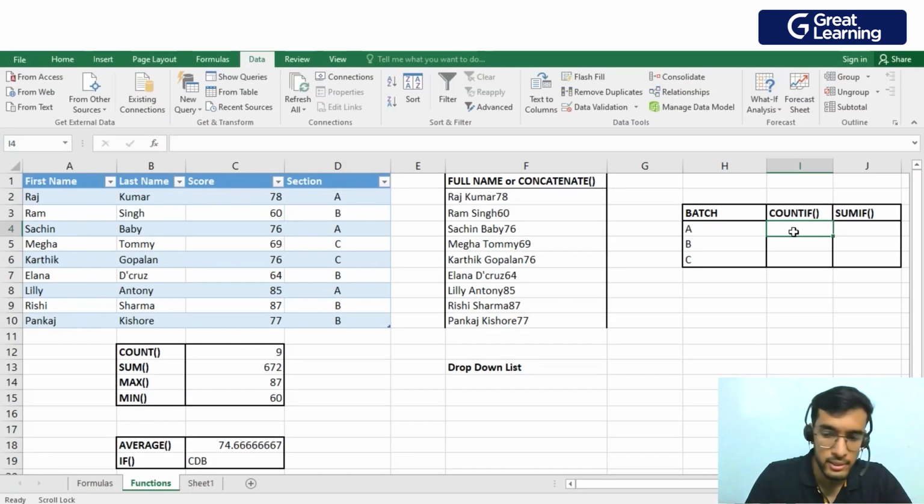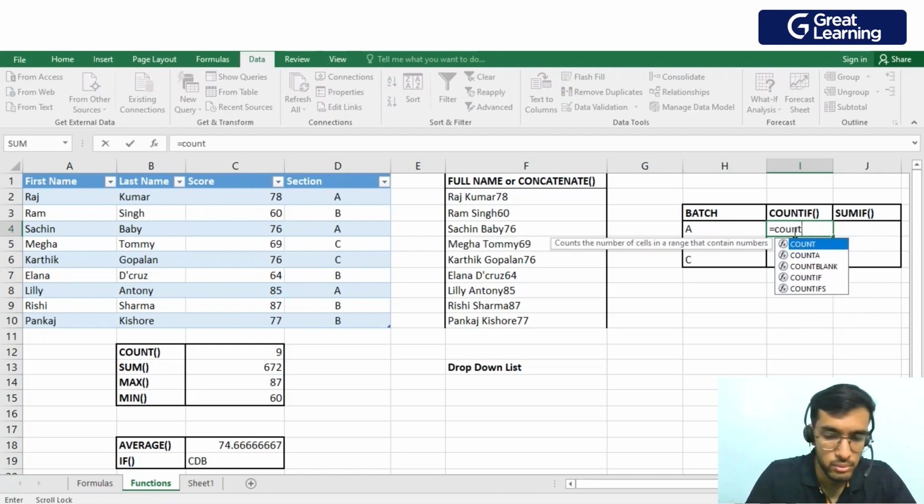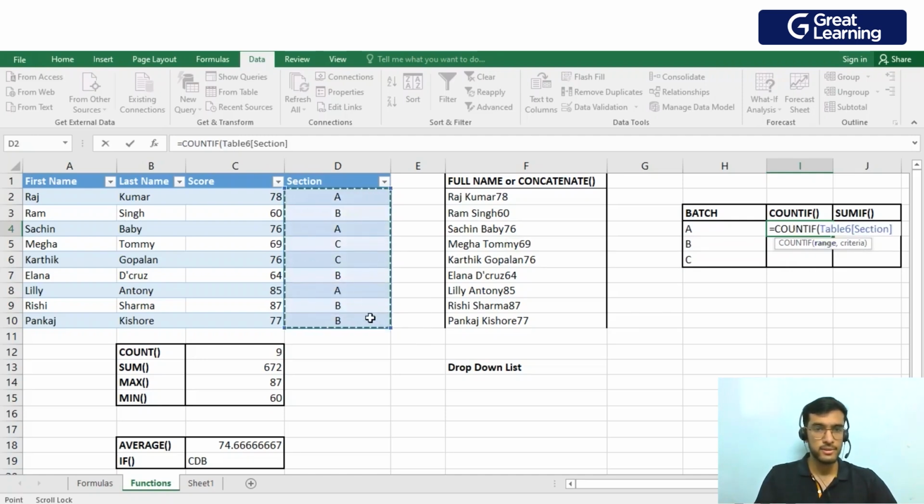First, let us work with the countif function. Countif, and then tab. Here we can see they're asking me for a range. I am selecting the range as the section column, and I'll hit the comma, and they're asking me for the criteria, and I'll give batch A as the criteria. What exactly am I trying to get an output for here?